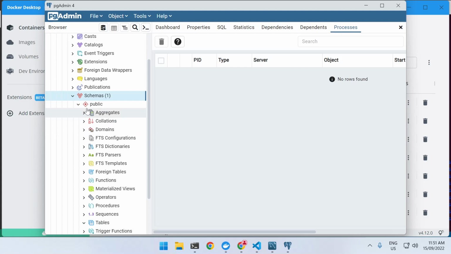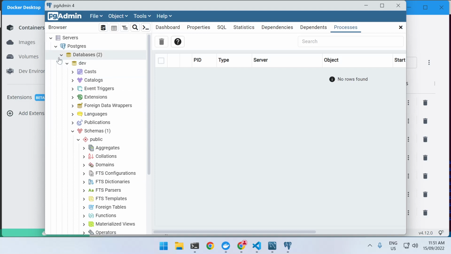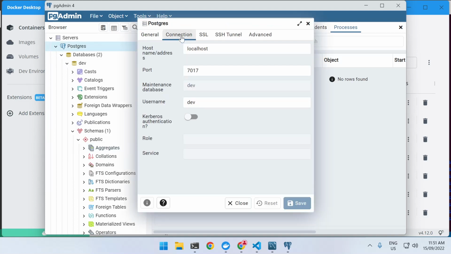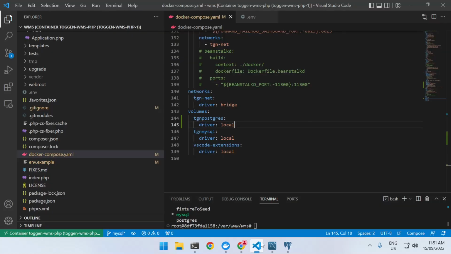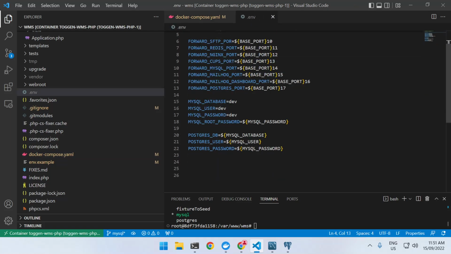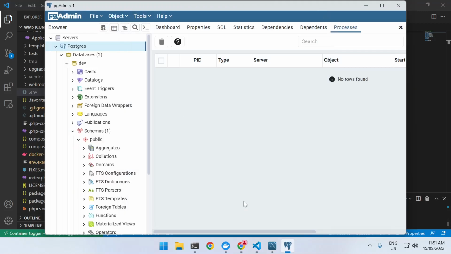So we've got a schema already, public, defined here, but there's no tables in it. So we'll just see how it all works. But when we go into here, the connection is to localhost because we're developing on the same machine as our Postgres container. The port 7017, and because we're using the same credentials, dev, that is what we're using to connect to the server using password credentials. So this is just a default Postgres Docker container.